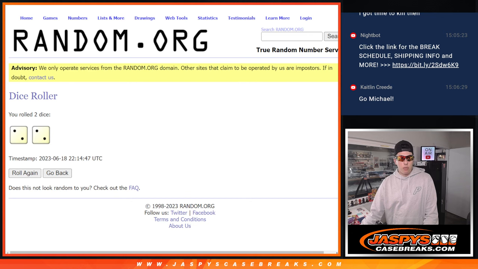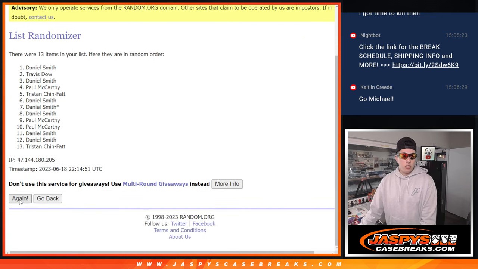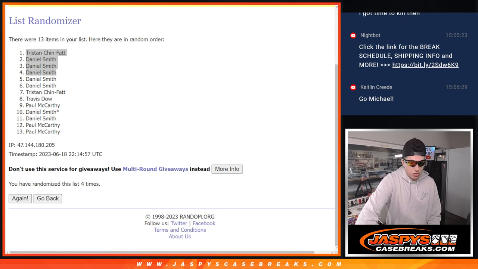Two and a two, hard four. Four times. One, two, three, and four. We've got Tristan and Daniel's got three free spots there. So we'll pop those into our list here. We'll give it a little hat just so you guys know it was a free spot.